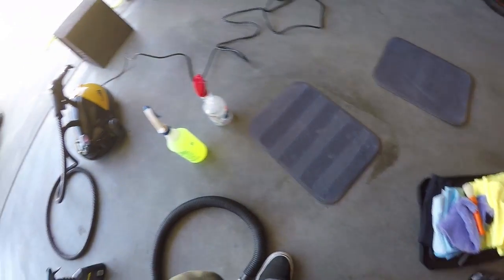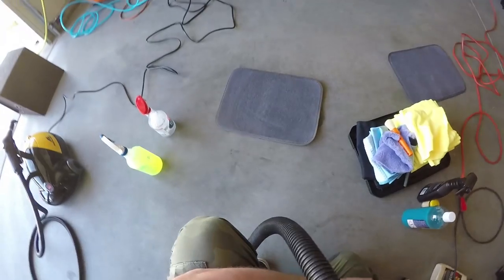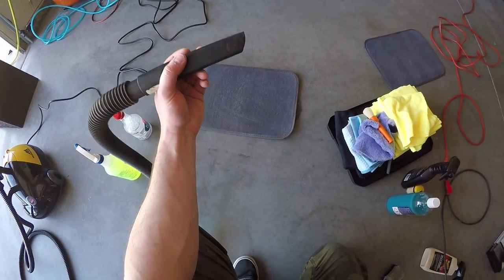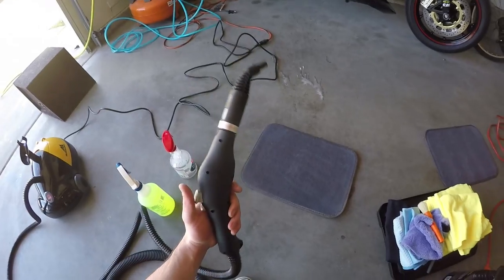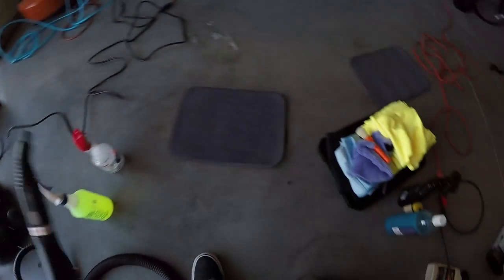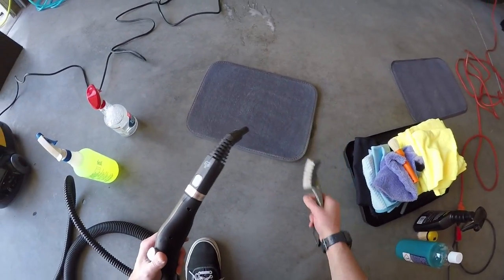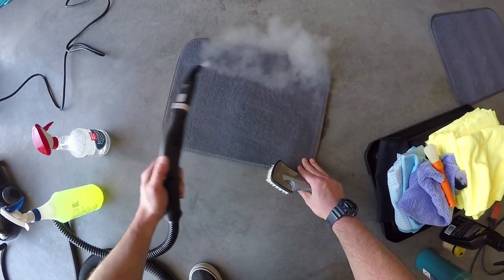But now what I'm going to show you is how I would clean a dirty mat with a steamer here. So same basic step, we're going to extract it first with a vacuum. And then pulling out our steamer here, always shoot away, make sure you got pure steam coming out. And then taking our brush, there's also brush attachments for the steamer, we're going to steam and then scrub.